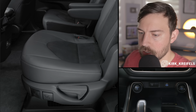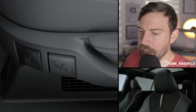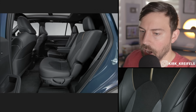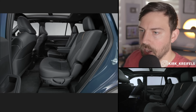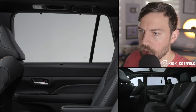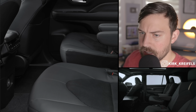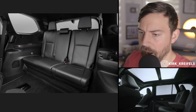The back seat. It looks like we have a lot of different ways to configure the seats. This button, or should I say this latch, will slide the seat forward and back, and this one folds it flat. We have a big cup holder here for double cups here on the door. Better look at that sunroof as well. We have sunshades here, and then a vent overhead, and then a little light here. Do we have vents in the middle? I guess it's kind of hard to see from this angle, but we'll probably have a better angle of the back seat here in a little bit.